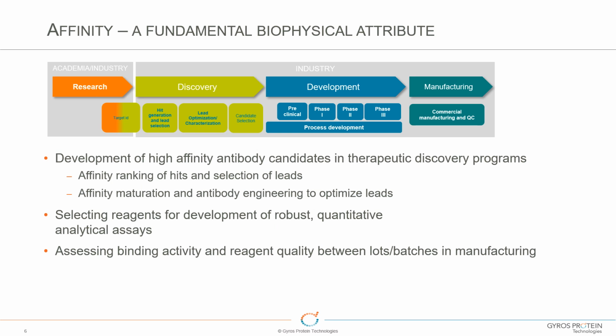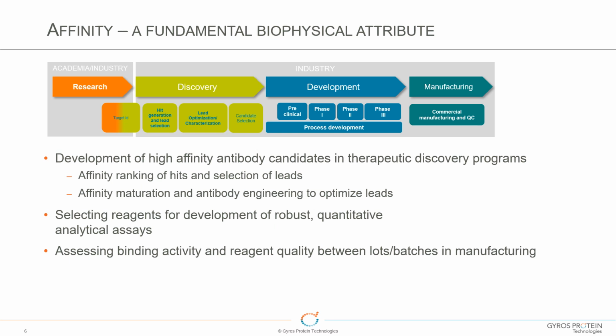Right, and so as longtime immunoassay developers, another key quality attribute for us is high affinity reagents for selecting reagents to build really good assays, right? So yeah. Affinity is going to be one of those key parameters that's going to determine the sensitivity of your capture reagent. Yeah. And also when you look at assays like the Gyrolab, where you need to label reagents to actually incorporate them into your assay, the labeling itself can potentially affect the binding affinity.